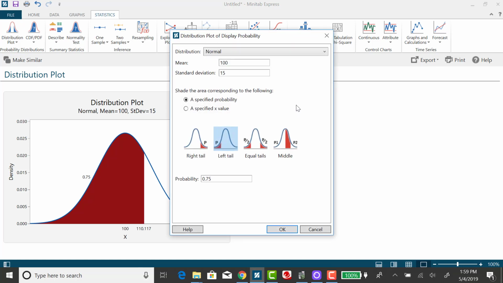So let's say I want to find the two IQ scores that separate equitably 50%. Okay, I'm just randomly choosing a probability.